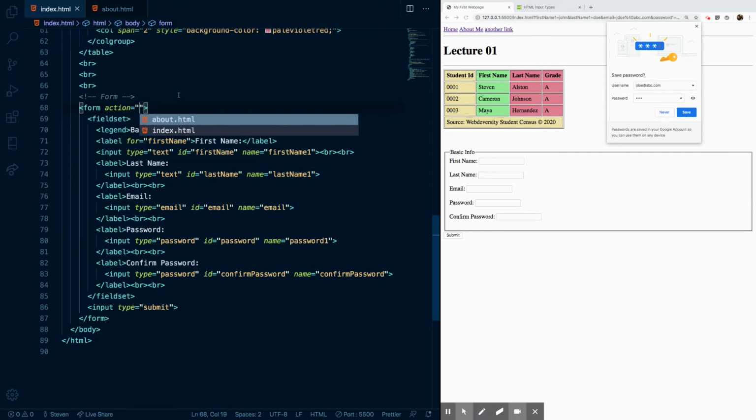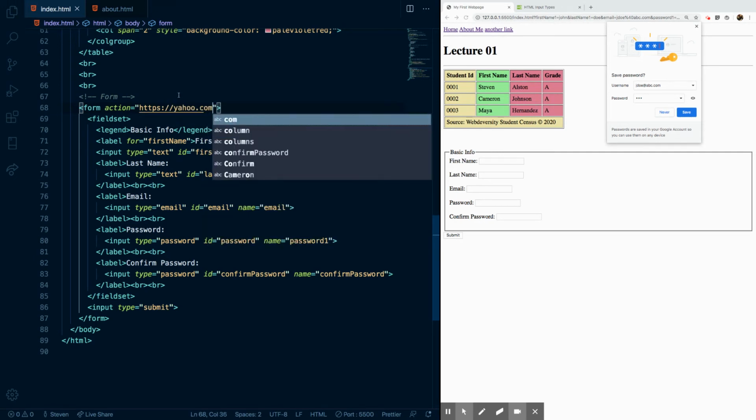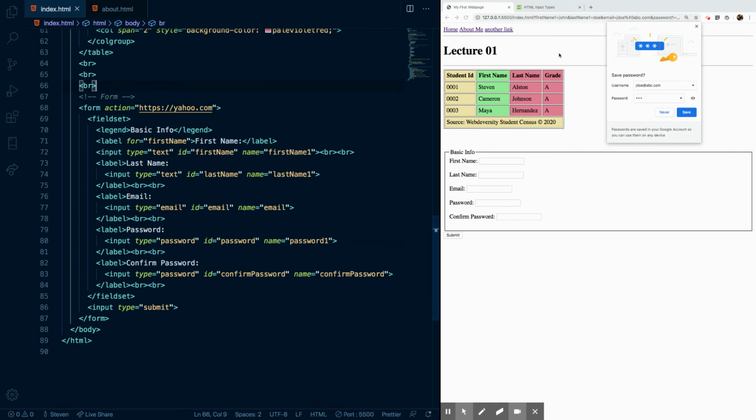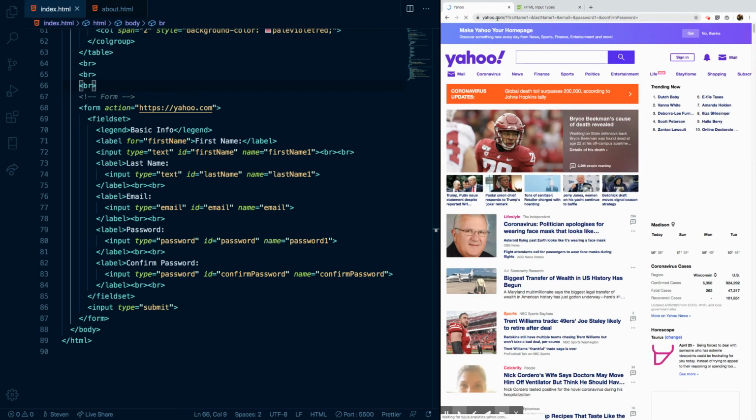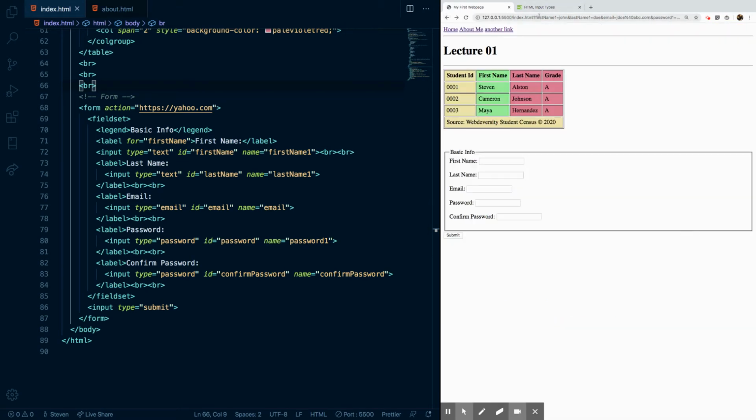So let's just say we had Yahoo in here, and let's submit this form. It doesn't have any validation on it right now, so when we submit it, it takes me to Yahoo, because it's saying, that's where this information is going to be processed, all the information the user just passed on.